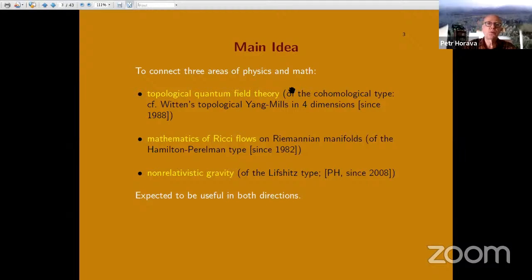It's certainly going to be interesting for physicists precisely because of the wealth of mathematical results accumulated in the theory of the Ricci flow over the past two decades or more. And I'm hopeful that it will also be useful for mathematicians in the similar sense in which the four-dimensional topological Yang-Mills theory has been useful for generating new invariants for manifolds through physical observables. So we'll at some point be interested in studying what kind of observables can be defined in our topological version of quantum gravity of the Ricci flow and what kind of correlation functions one can calculate in the path integral. And that might be of interest to the pure mathematical side of the story.